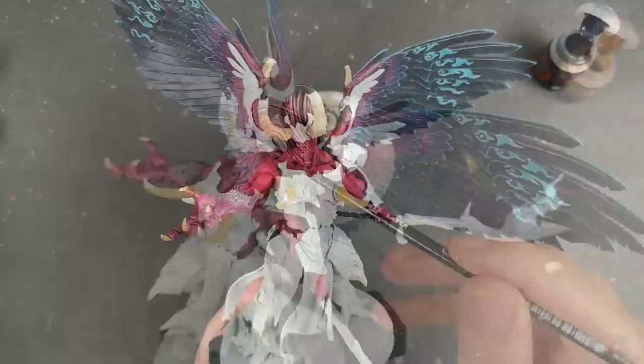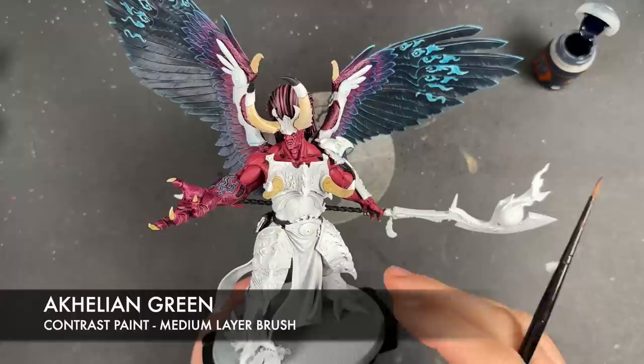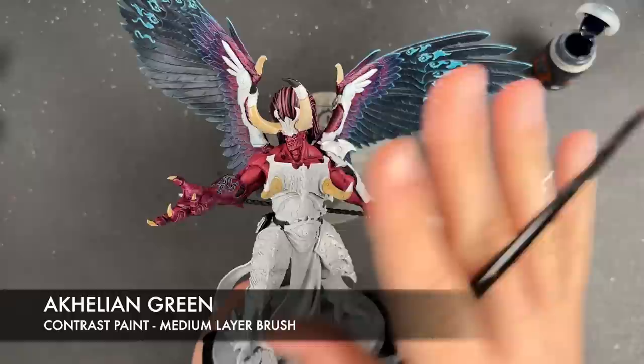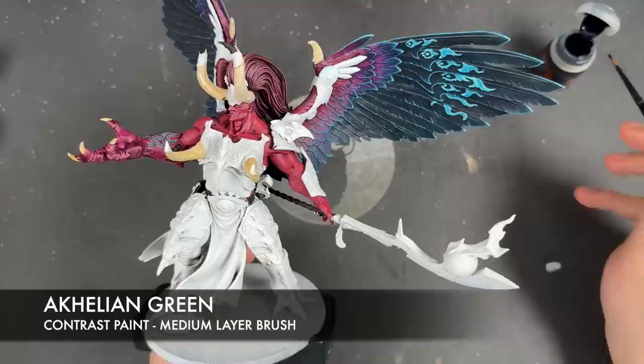So with that Seraphim Sepia all applied, what we're now going to do is take some Akhelian Green and apply this to all of the little blue accents on the belt and above armour. Don't worry, again, we're going to get to the legs. We're just going to get everything up here done and then we will get to the legs. So what I mean by this is we're going to take the Akhelian Green and just pick a place to start. Now I recommend having the box art in front of you for this.